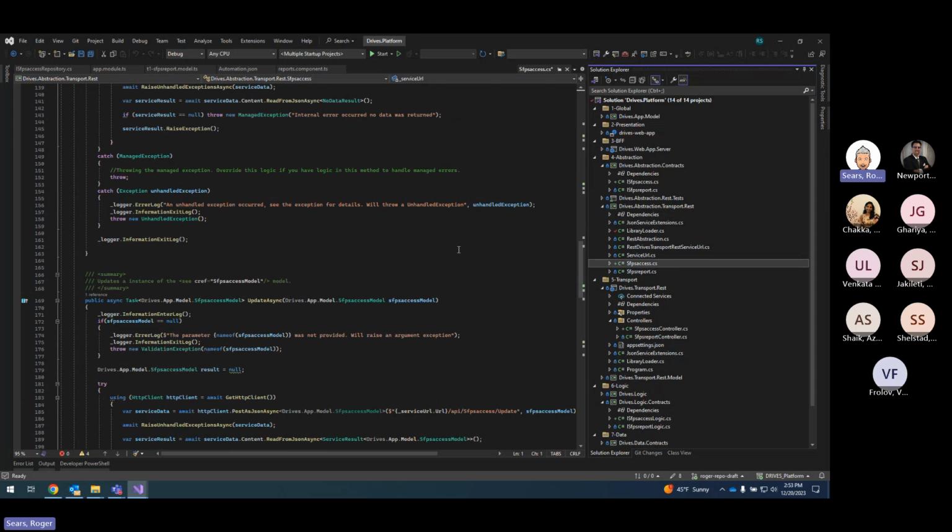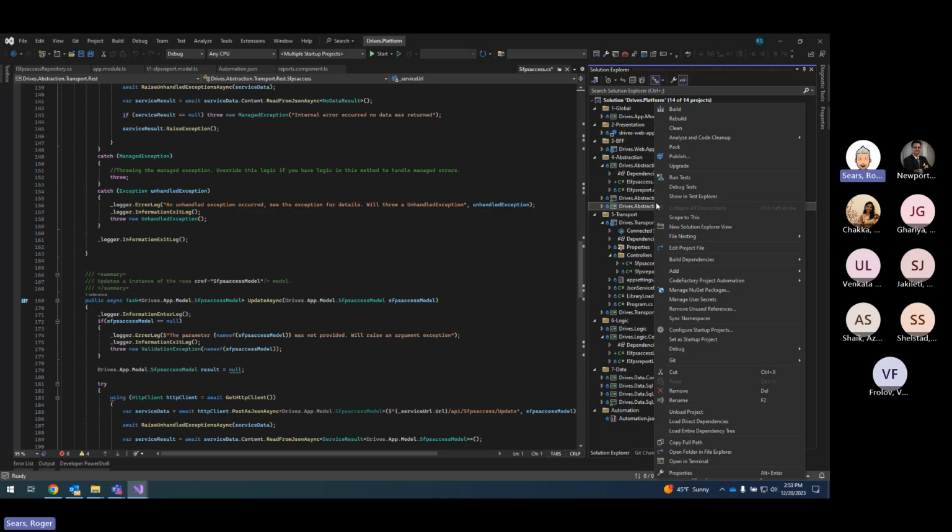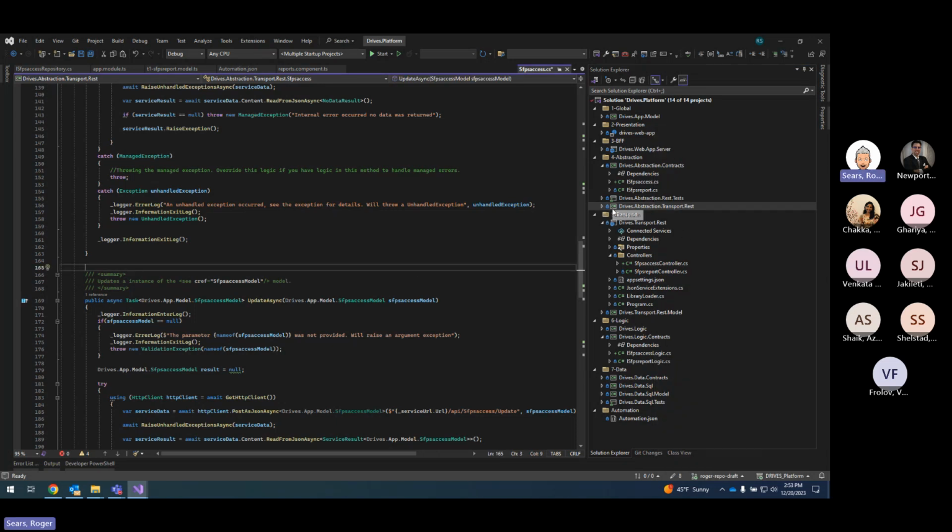This is where I would never expect developers to be in as well. This should just be something that you just generate and then it's there. So the very next thing, we still aren't at a point yet. Technically I could hit this REST service. So if I wanted to run this, let me just show you what it looks like. I'll just set this as my startup project. Well, I'll wait till the end, because I'm going to run actually the BFF and the REST service, and then I'm going to run the Angular project all at once so you can see all 3 and how they are related.